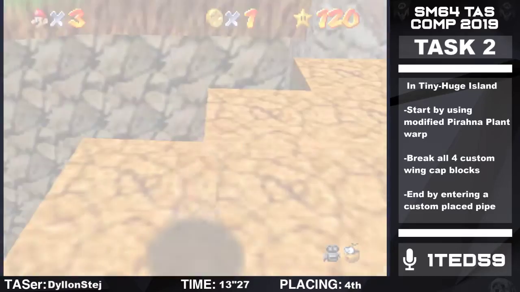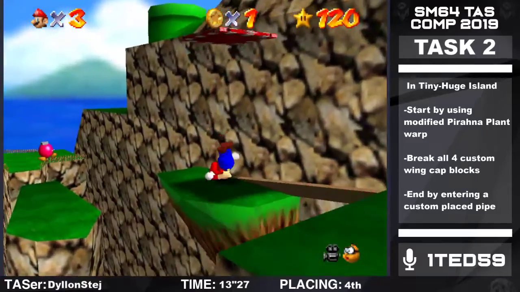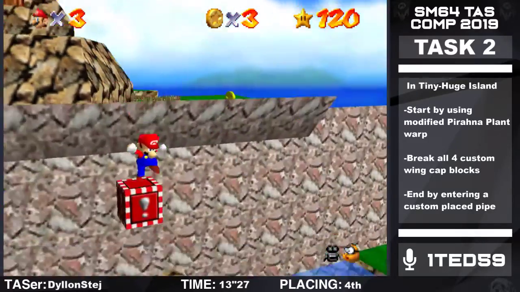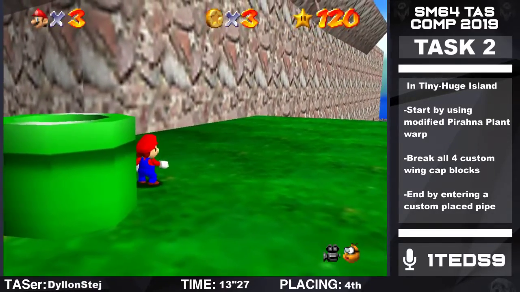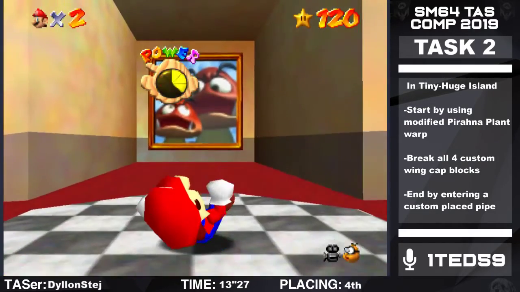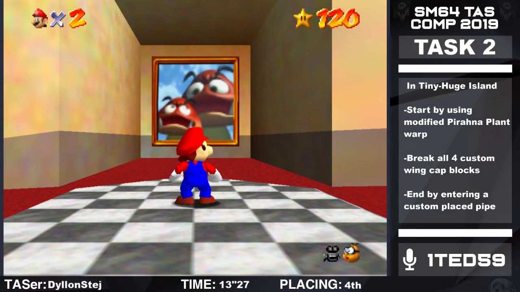Let's watch that in slightly slow motion. Goes over to the left side, a little bit of grinding action right there. Side flips and sparkly triple jumps all the way up into that island. Firsties and just triple jumps into the top wing cap block. Falls all the way down. Oh, just a side flip wall kick, that's what that was. And lands in the pipe at the very end, before falling to their death. Mario has sure died a lot of times in this competition. Mamma mia. Congratulations to Dylan Stedge for getting 4th place in this competition.